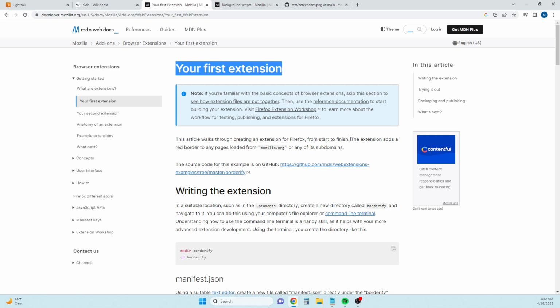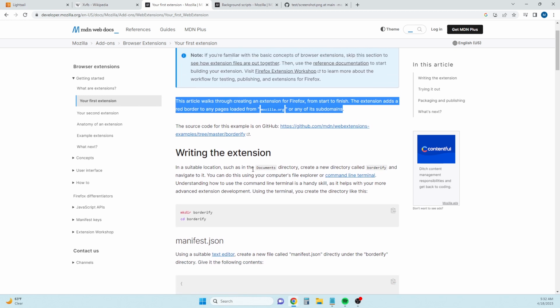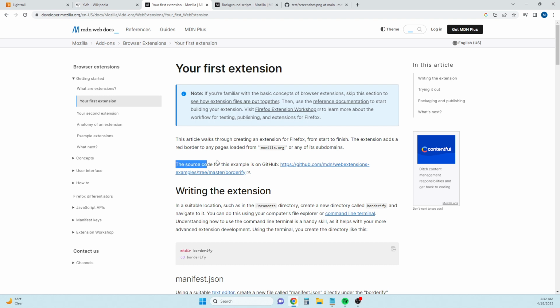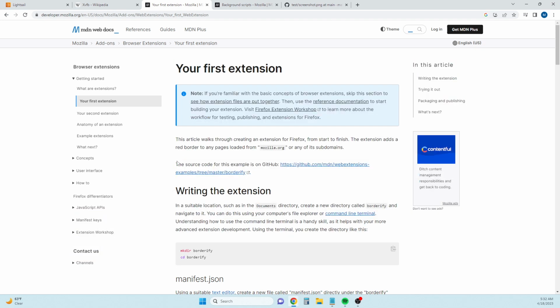It's not a detailed explanation, but as this goes along, we'll see how it works out. So first thing I'm going to do is just follow this first extension guide and go from there.